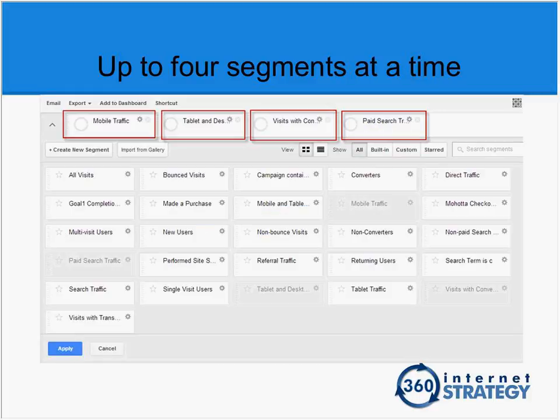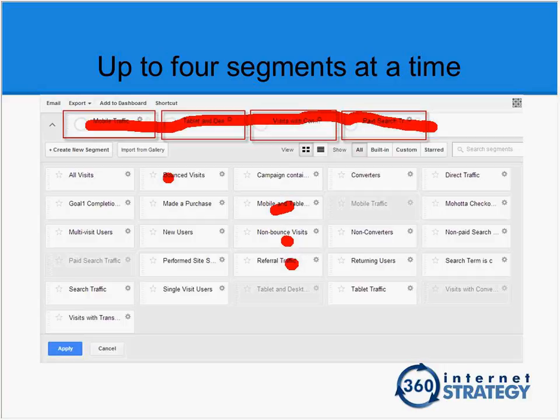With segments, you can look at up to four at a time. Getting started, you might want to just look at two at a time, like I gave the example of mobile versus desktop or organic versus paid traffic. If you want to, you just click anywhere in here, and you're adding a segment to this top row, up to four at a time. Then if you click apply, your data is going to look different because you're looking at it in these different pieces. It'll be clearer when you see it live here.